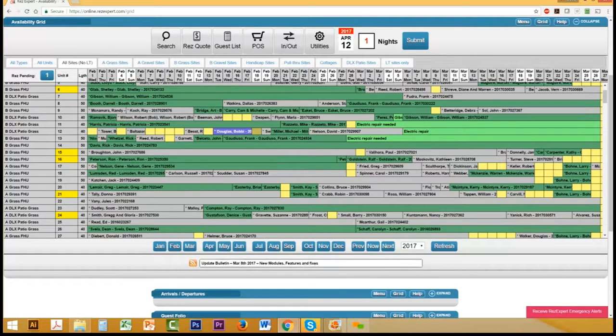And at first, that was a little scary for some of our staff, because then they felt like, oh my gosh, now what are we going to do? But what I found over time is that most of the conflicts resolve themselves, because someone cancels, someone changes to a different site, they come in and they want to pull through instead of the one they're on, and you're able to move them. So I've found that 90% of my conflicts resolve themselves.